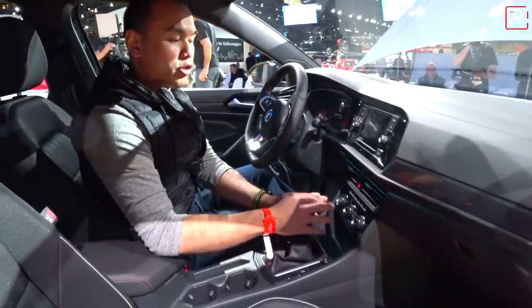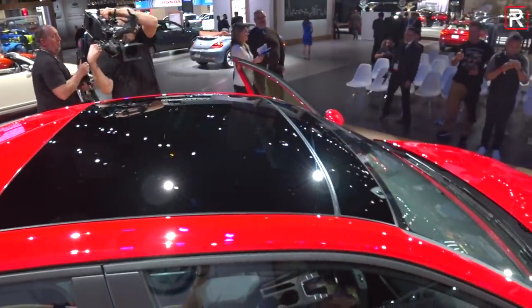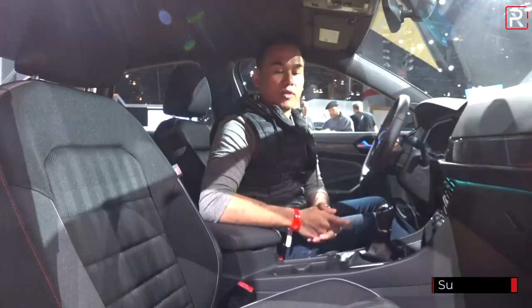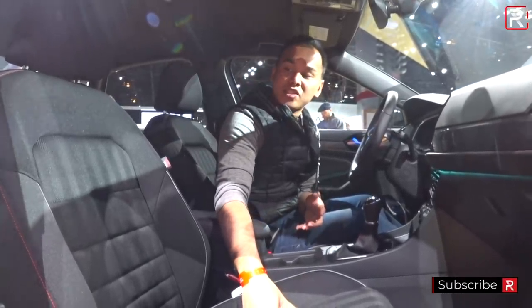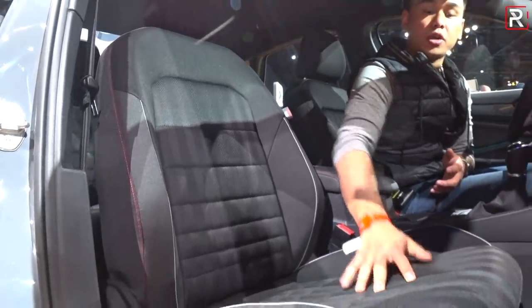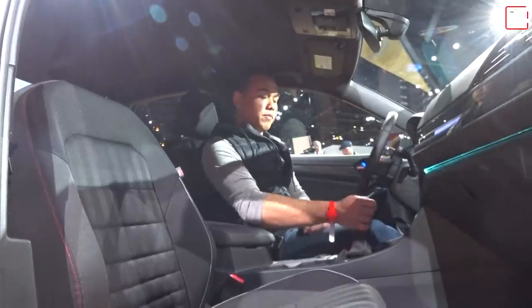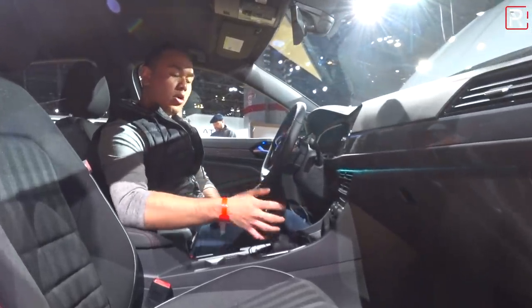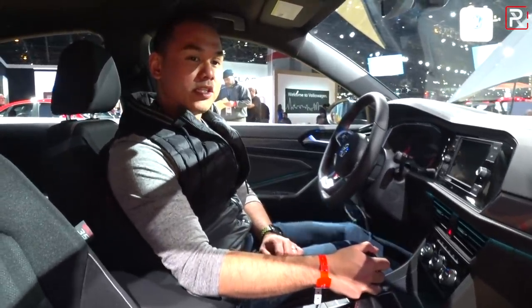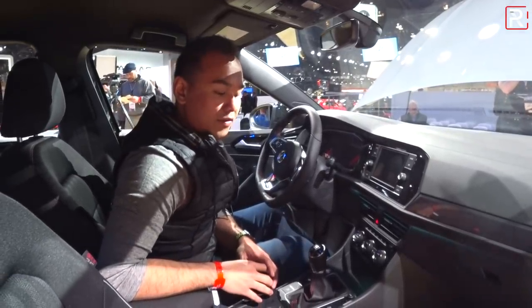You have dual zone automatic climate control and heated seats. You can also get features like a panoramic sunroof, and heated and cooled seats. Like the regular 2019 Jetta, automatic emergency braking and lane keep are standard equipment, so you can get the full suite of driver safety systems. Now, these are the standard seats. They're not the plaid seats that you get on a GTI, but they're really nice cloth. You can also upgrade to full leather with the heated and cooled aspect. These hold you in place rather well. The shifter has really nice throws. Not quite as short as the throws you get in something like the Honda Civic Si, but the clutch has a nice low effort feel to it. It's also a nice springy action. It feels really good. So I'll be really looking forward to driving this new GLI.